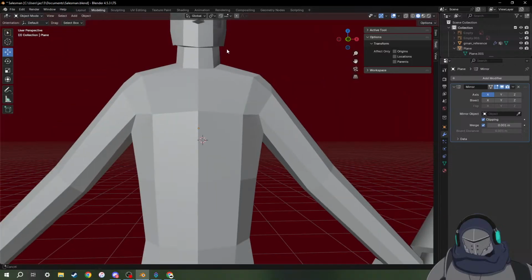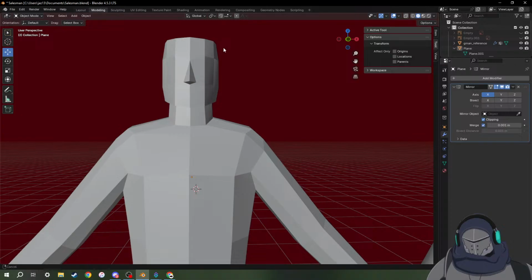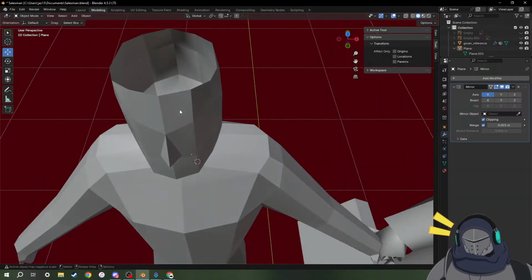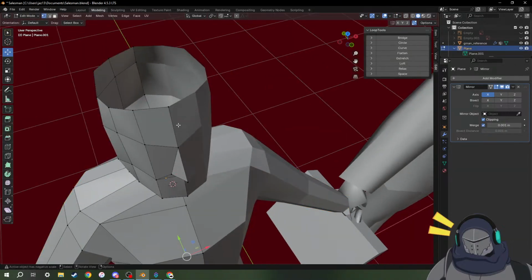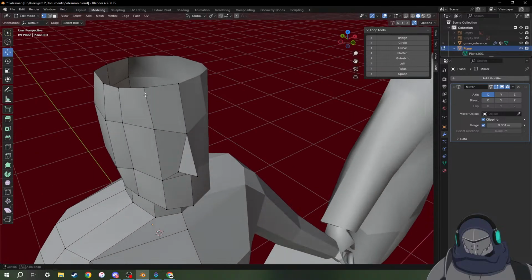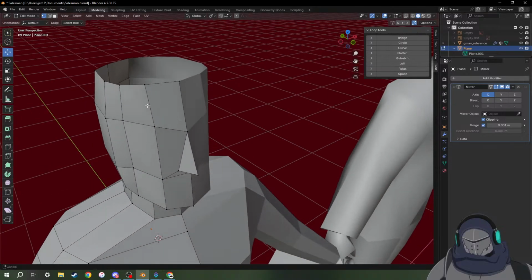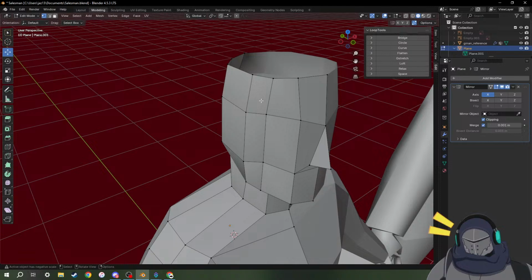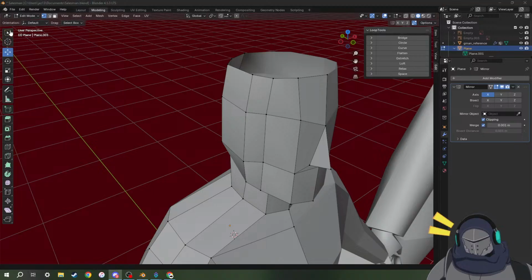So the one thing I'm not going to do with this new hat is have the hat connect to these vertices. It will add some more polygons to it, but I think it'll be worth it to not have it connect to the head and be weird when you scale it.